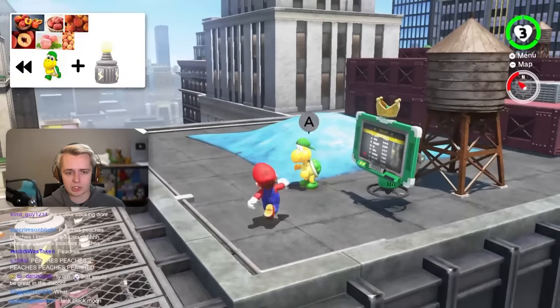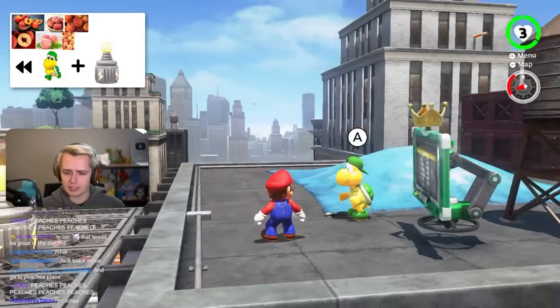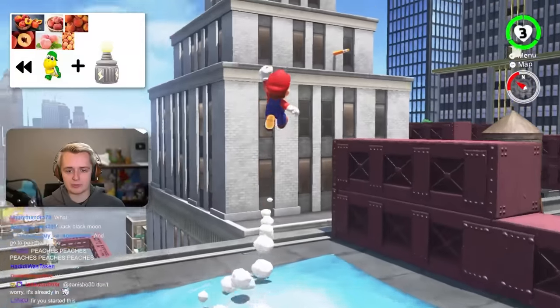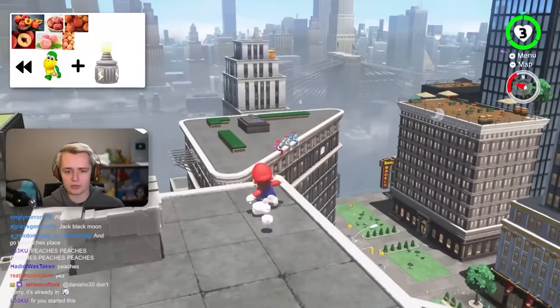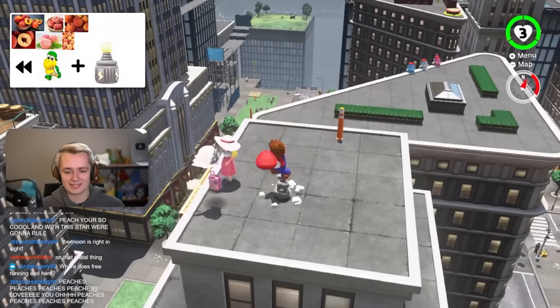Now the question becomes, does it want me to go to Peach from here? Because we're right here at the wire. And then if we head this way, there's Peach over there. But I mean, I'll go to Peach. Can I spin my hat on Peach?